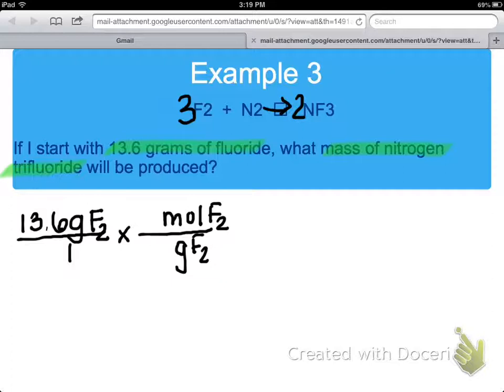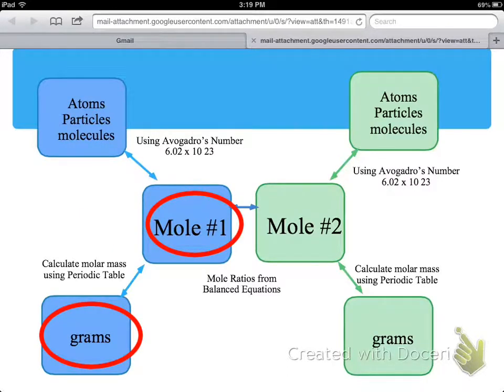So here's where, when you have moles, you can automatically put a 1. So converting between moles and grams, moles automatically get a 1. Looking up the mass of fluorine on the periodic table, it's 19. We have F2, so we need to make sure to multiply that. So that will give me grams of F2 that I can cross out. So I'm left with moles of F2. So we are right here at the moles of 1. I want to now switch to the moles of my second compound. So to do that, we're going to use the mole ratios.